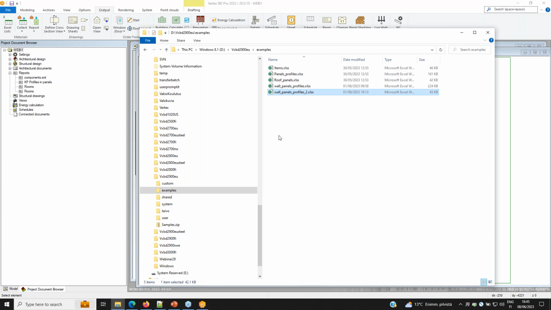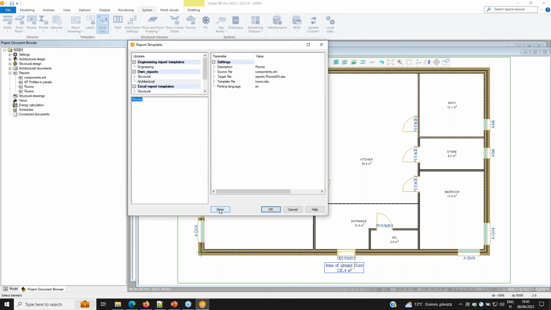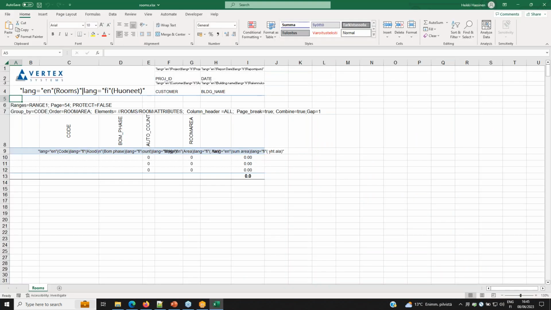Gerard is asking, is it possible to use named fields in the summary area? Basically, I think he is asking, I'm not 100% sure, can we use any named fields in this area? To my knowledge, no.